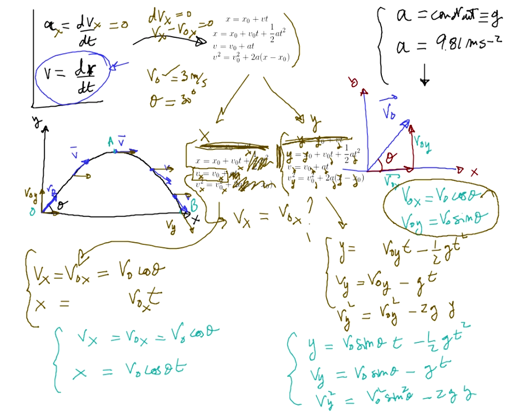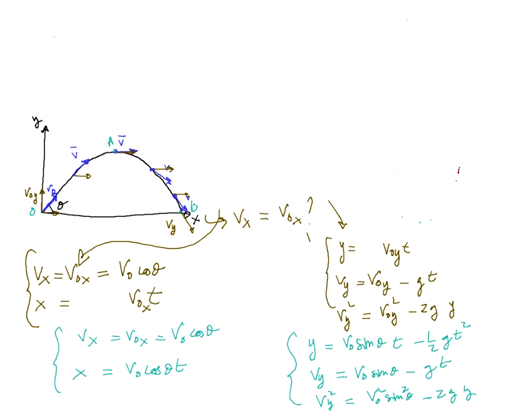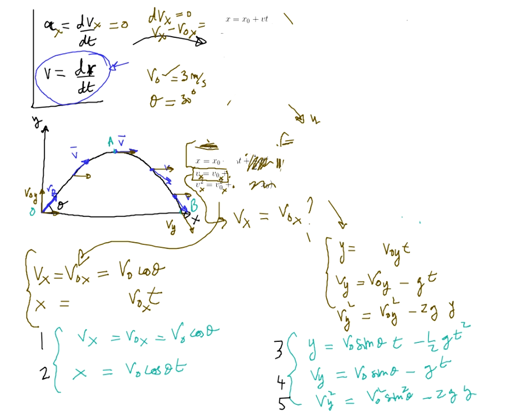So I'm going to erase the board on top to make a little bit more space and start investigating those common questions. First one is, let's try to figure out the height, the maximum height, the apogee. Which equation do you think we could use to figure out the maximum height? Hang on, let me label this equation just so that we are clear. Equation 1, equation 2, 3, 4, and 5.